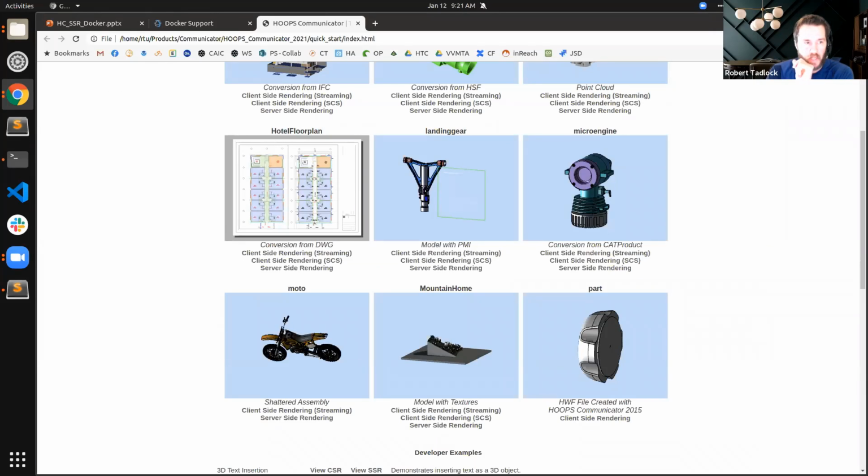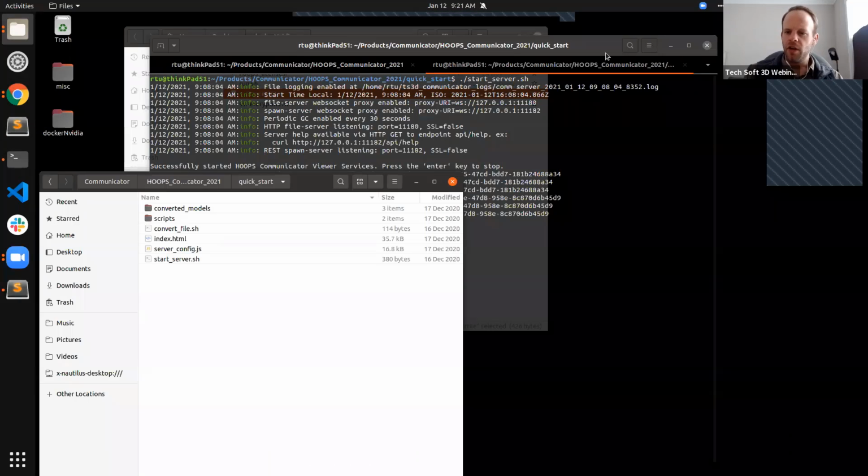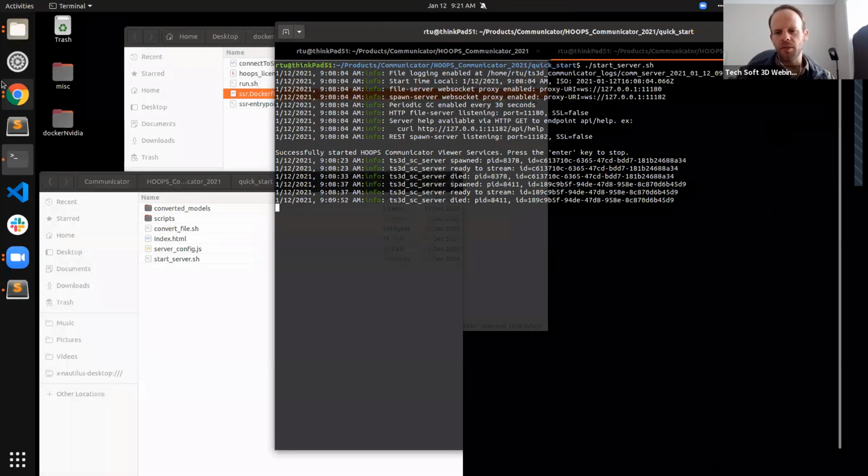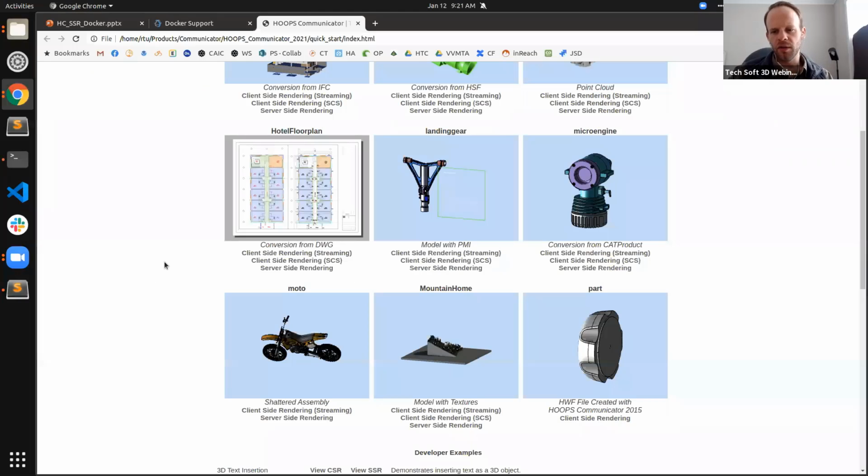So, hey, Rob, before you get started on that, we had a question following up. Is there no equivalent for AMD cards yet, which can be used to get Hoops running? Not that I know of. The crux of this problem is the NVIDIA Container Toolkit, which allows us to have access.